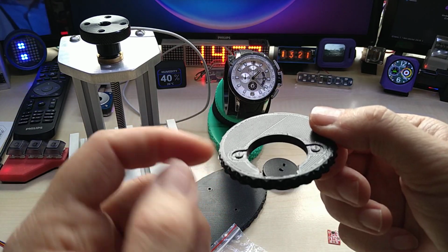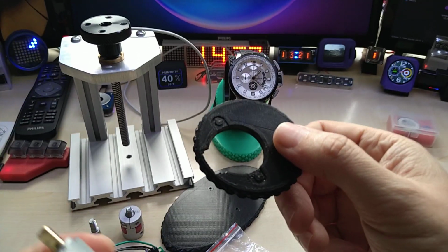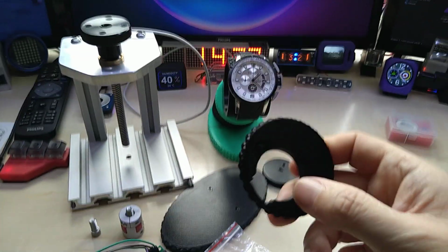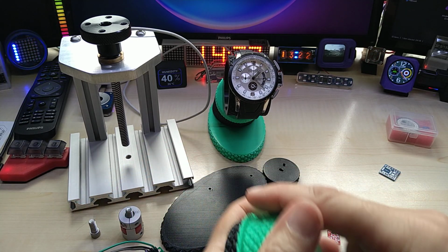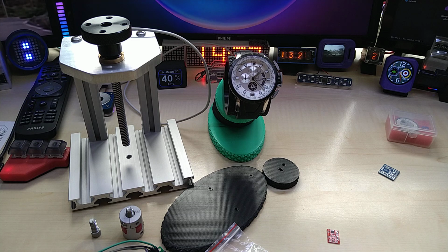And this is also a test drive or test print to see if, oops, sorry, I hit my camera, to see if the motor fits in there. Again, what am I doing? So anyway, these are all the prints I did, and the further I moved along, the more ideas I had.